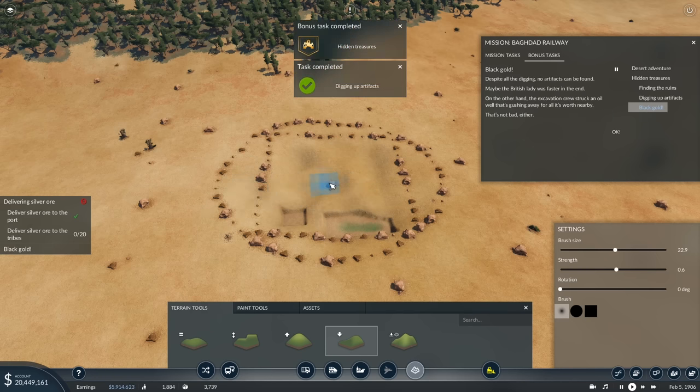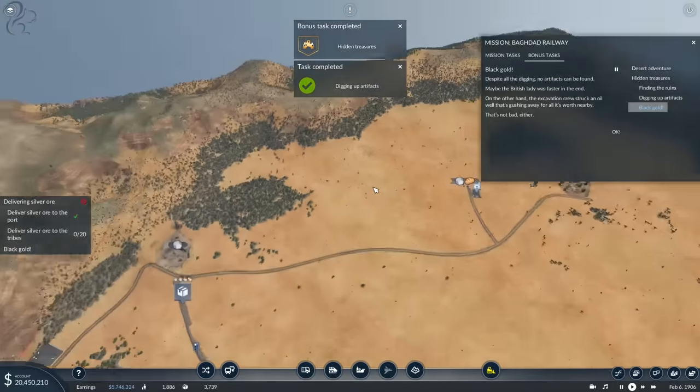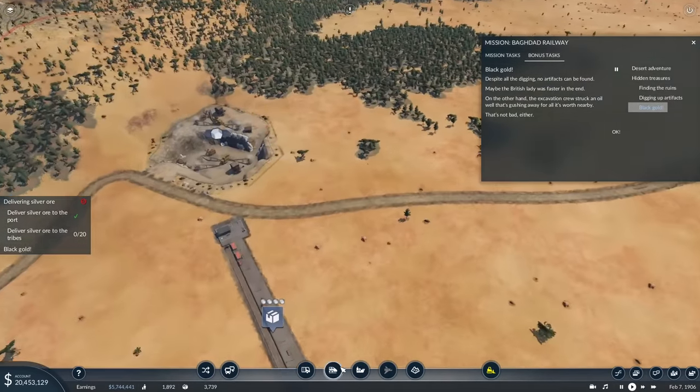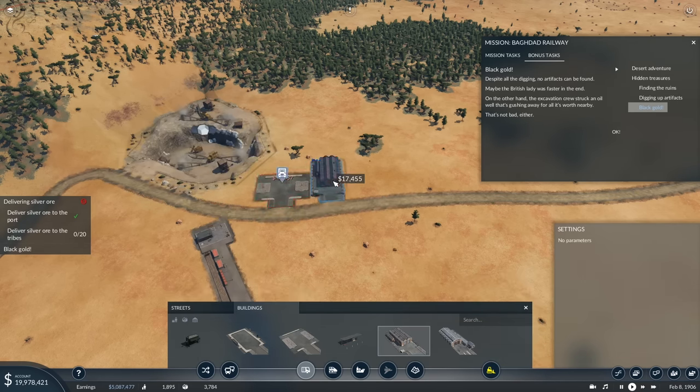Despite all the digging, no artifacts can be found. Maybe the British lady was faster in the end. On the other hand, the excavation crew struck an oil well that's gushing away for all it's worth nearby. That's not bad either. Okay, let's just build this.